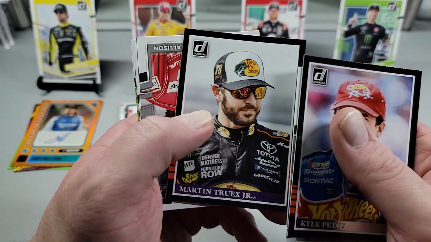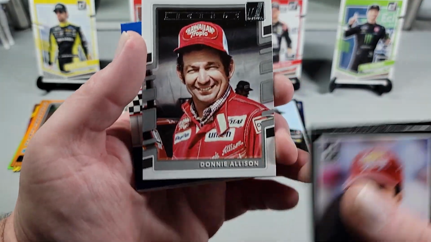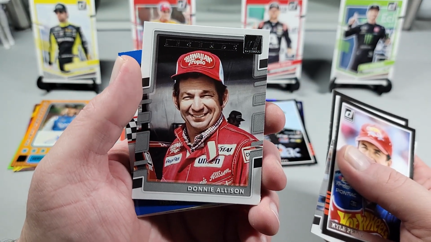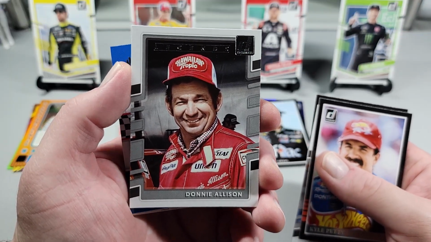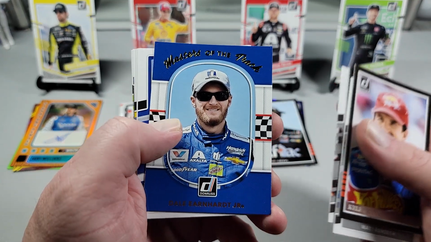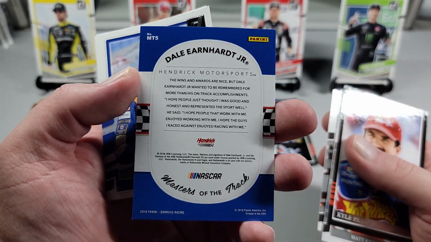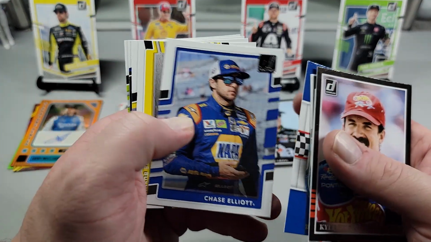Martin Truex Jr. retiring, doing his last race this weekend. It's got a nice throwback paint scheme there. It looks like the old DEI paint scheme with the stripes on the side there. Pretty cool. Donnie Allison Legends there, Hall of Famer. Masters of the Track, Dale Earnhardt Jr. That's a cool one. I don't know if I've seen this card before. MT5, Masters of the Track. There you go.